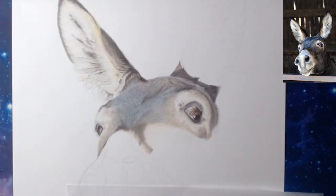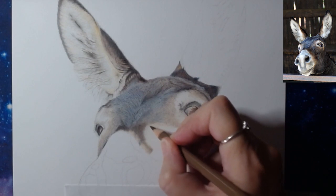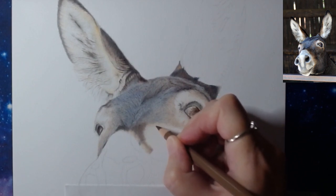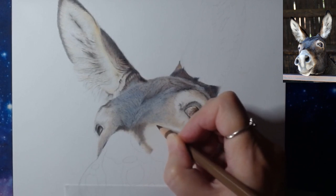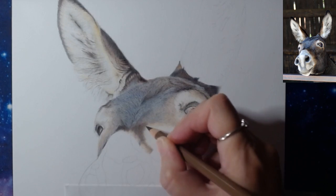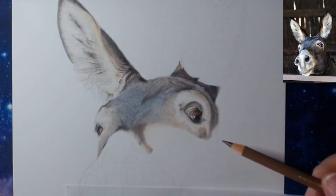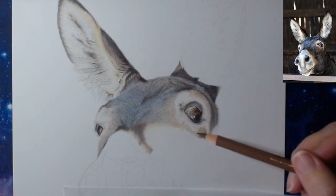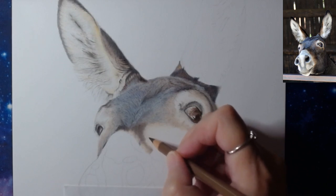It is so hard to not be drawing in my shadows, because the shadows are already there, and I'm just drawing in the light bits. It was so hard to make my brain think in reverse. Because normally when I do a picture on here, like if I start with an eye, I put in the darks first. I get the dark outline in, and I couldn't do that with that dog.